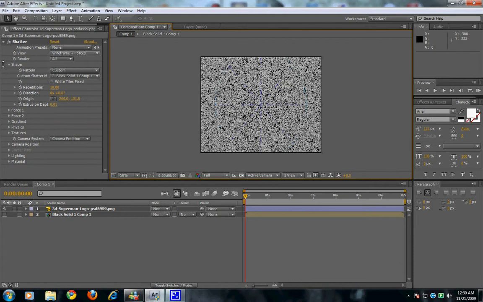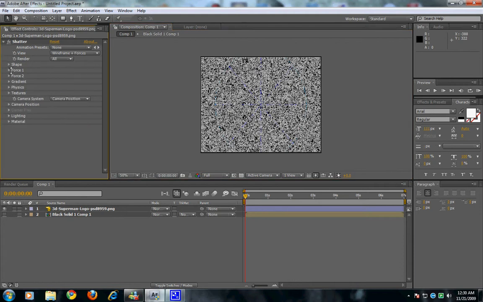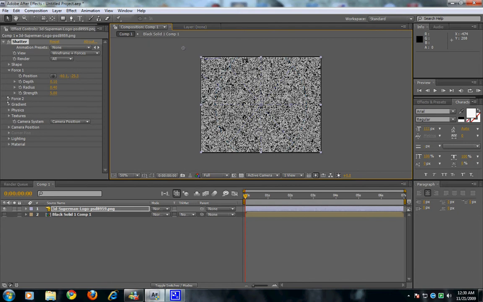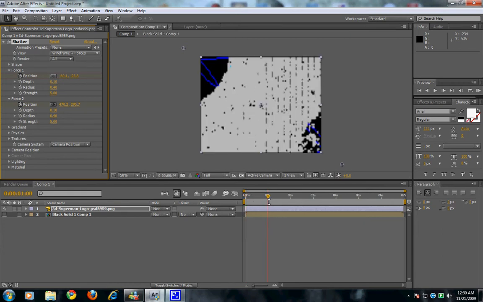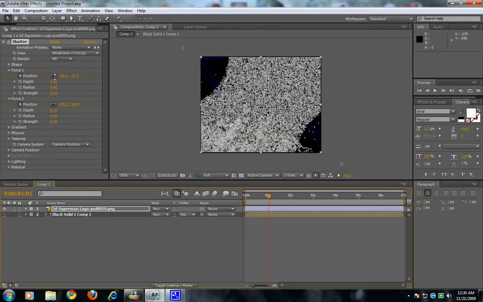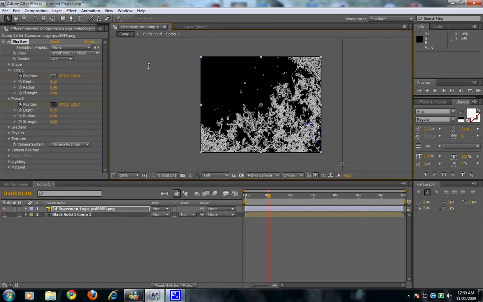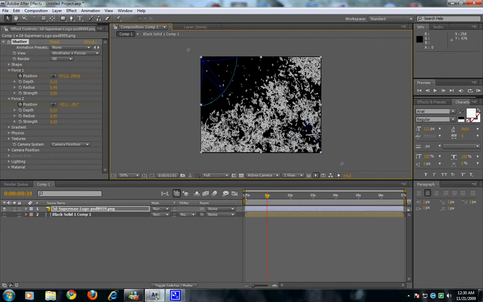So that's great. Then what you want to do is take Force 1, take position, and put it in the top corner. You've got Force 2, put the radius in at 0.4, and then put its position over here. Then you want to hit keyframe on position of both of these. We're going to do ours every 1 second. You can do it over whatever timing you want. Then take each point and put it at the opposite end to the other point, so you get this kind of swoosh movement.